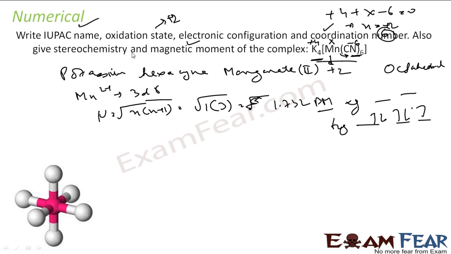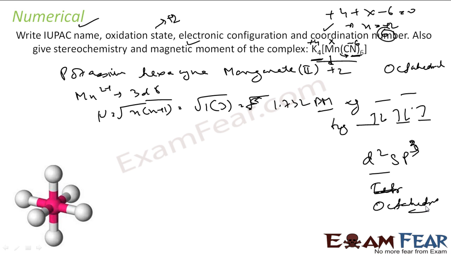Done with the magnetic moment. For stereochemistry: there are 2 d orbitals available, and we need 6 orbitals total, so hybridization is d2sp3 — using 2 d orbitals, one s, and three p orbitals. This gives octahedral geometry. With Mn at the center and all 6 CN ligands arranged symmetrically, the structure is completely symmetrical. There are no isomers, and it is optically inactive — a mirror image gives the exact same structure.